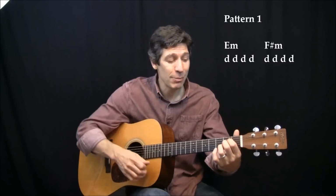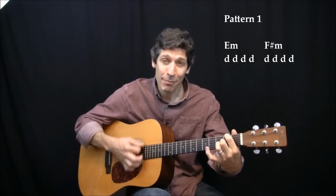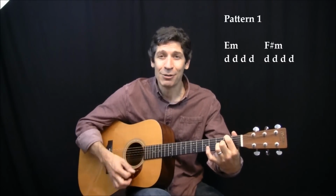E minor, 4 strums. Nice steady down strums. F sharp minor, 4 steady down strums.